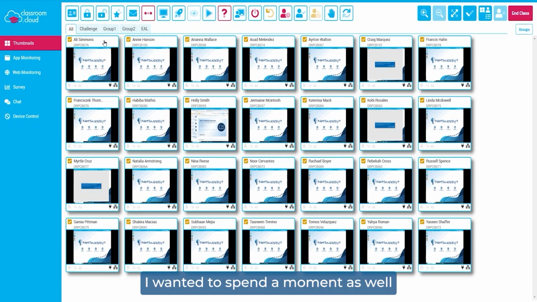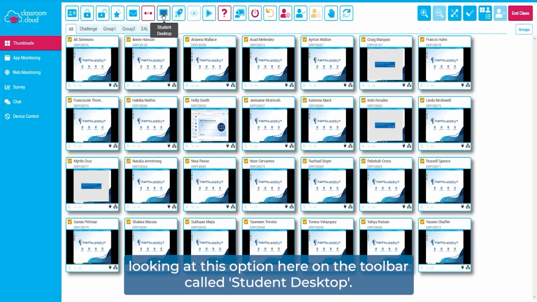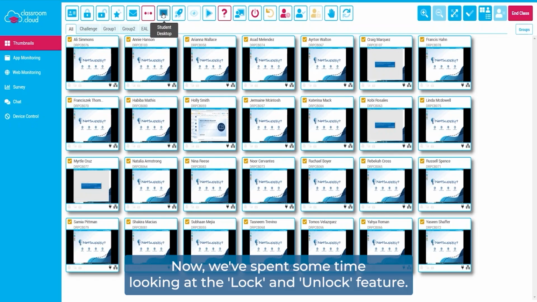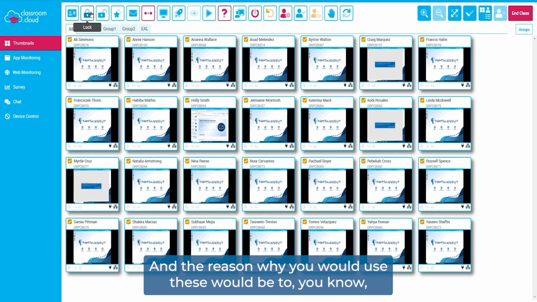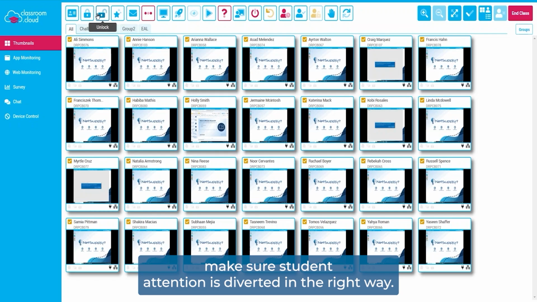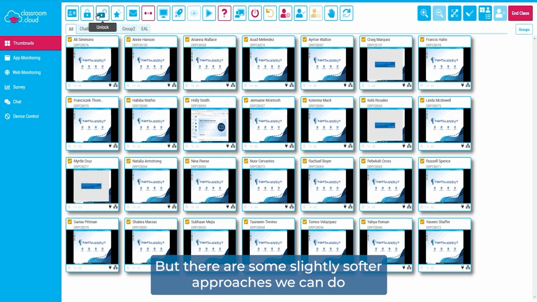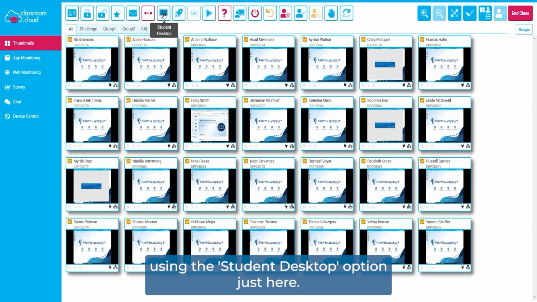I wanted to spend a moment as well looking at this option here on the toolbar called Student Desktop. Now, we've spent some time looking at the lock and unlock feature, and the reason why you'd use these would be to make sure student attention is diverted in the right way. But there are some slightly softer approaches we can do using the Student Desktop option just here.